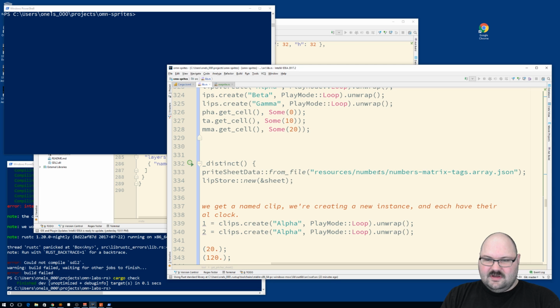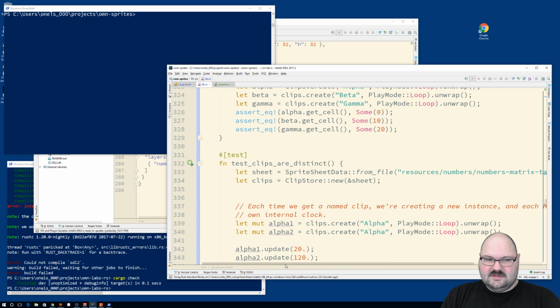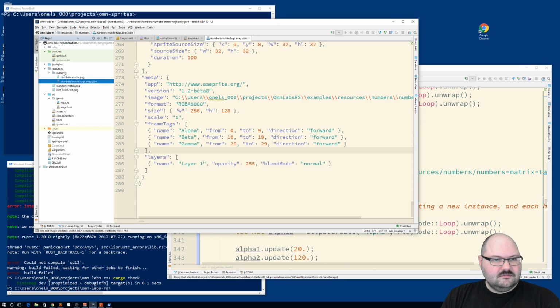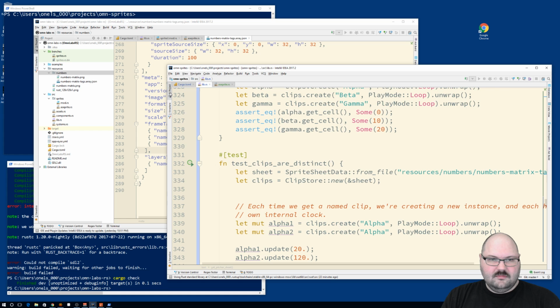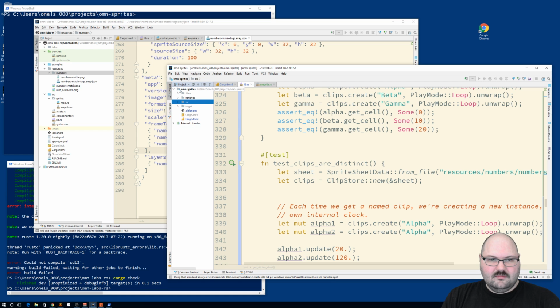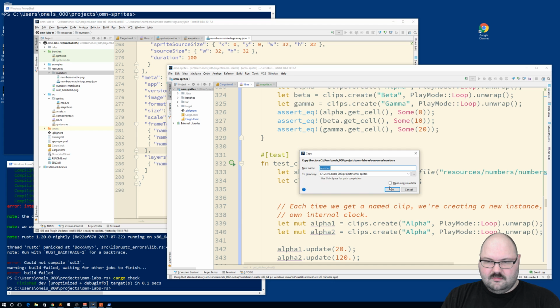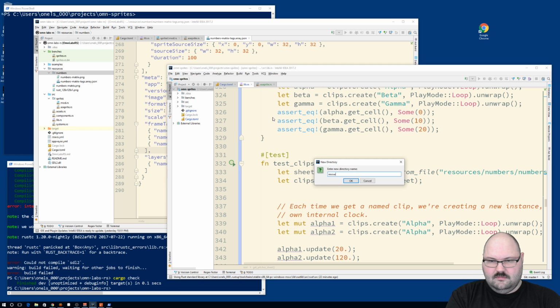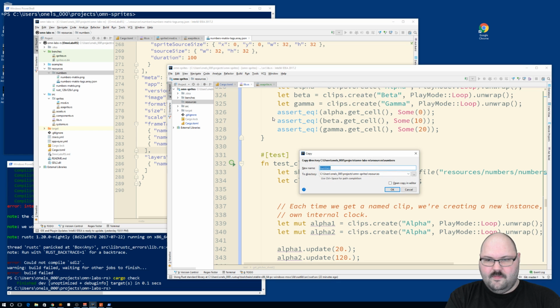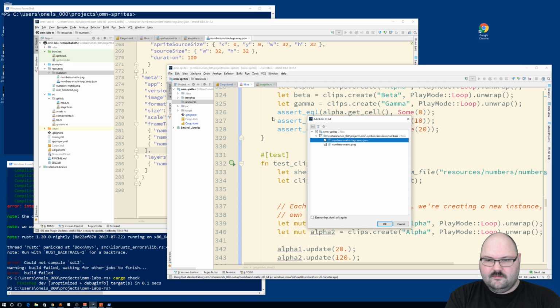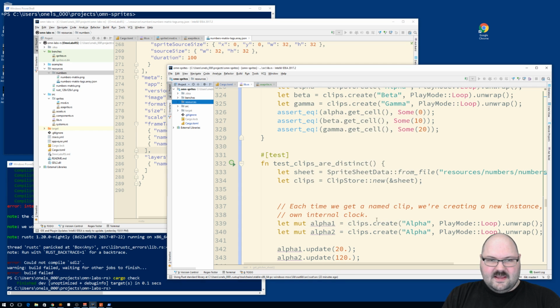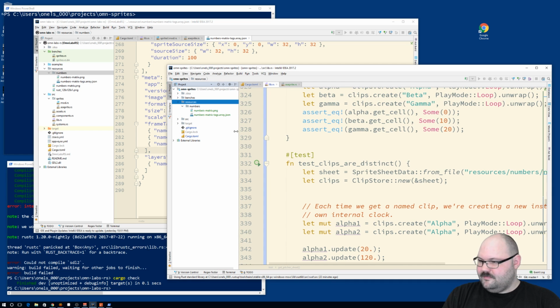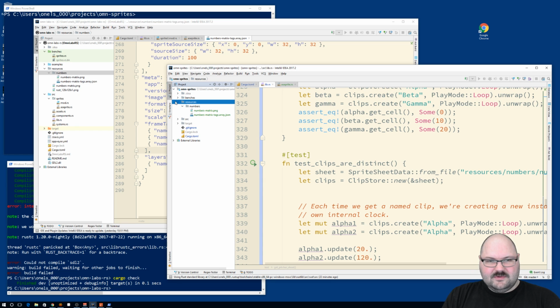So I need a resources directory, numbers, etc. And I think these same resources are what I was using in the example program. So we'll want to have those anyway.